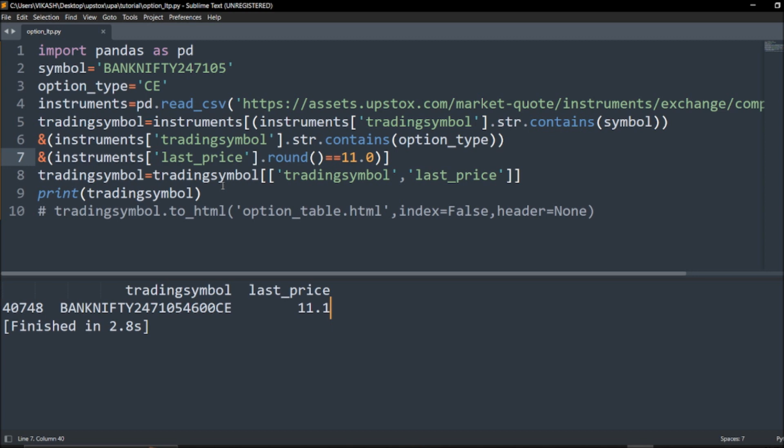Sometimes you won't get the lot size you're looking for, so either you have to choose nearby values, whichever you have taken, whether it is high premium or at the money. Sometimes the proper trading symbol won't be available.